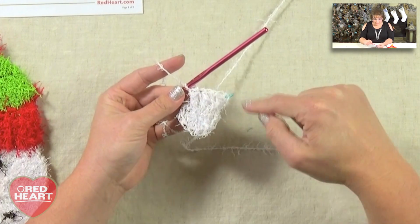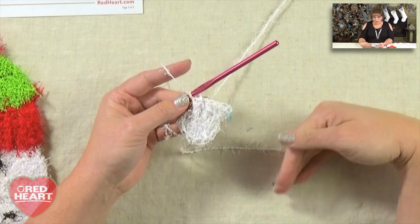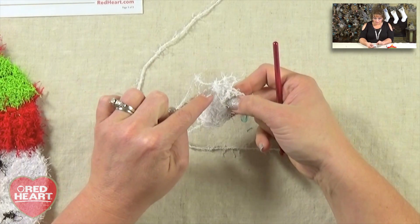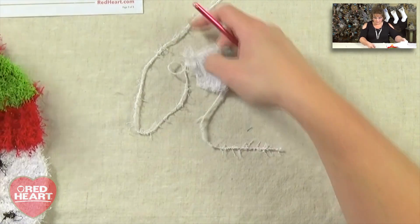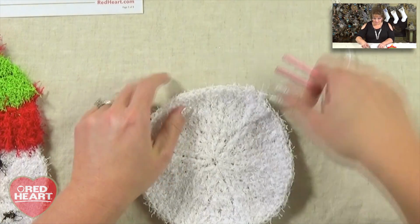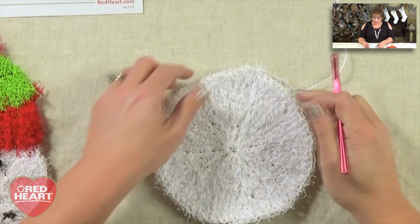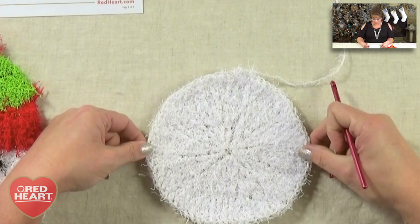Once you've done this round where you've completed all the front post double crochets, you'll move on to the subsequent rows. And as I said, you will work in intervals where you'll have plain front post double crochets between your increases. Once it's all complete, you'll get to 72 double crochets, and then you'll do one whole round where you just do a plain front post double crochet round. And so you get something that looks like this.